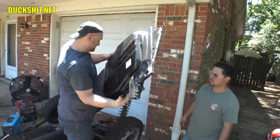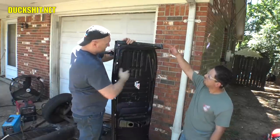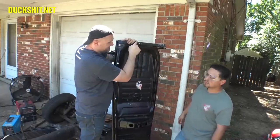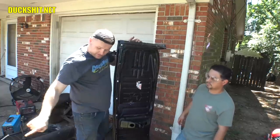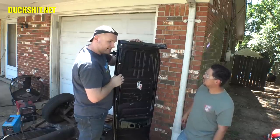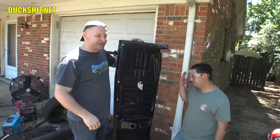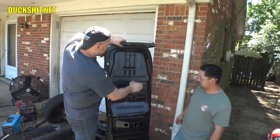Not to cut myself on this here. Right up on this, up through here, up over the top, stop. Don't do this edge because that doesn't weld in. This over here is where that pad goes through. It welds onto the hook. We're going to just drill a couple of little holes in here, and then we're going to fill in with a, what do they call it, a button weld? There's a name for it. I don't remember. It escapes me at the second. But that's how we're going to go ahead and handle that. So I'm going to give that to you. I'm going to let you go ahead and clean those up.